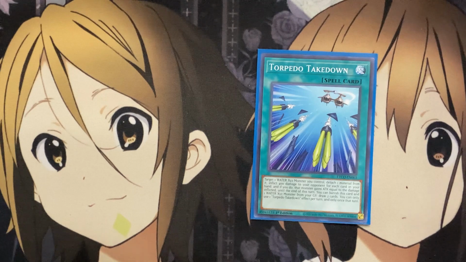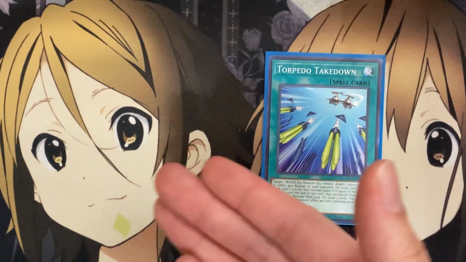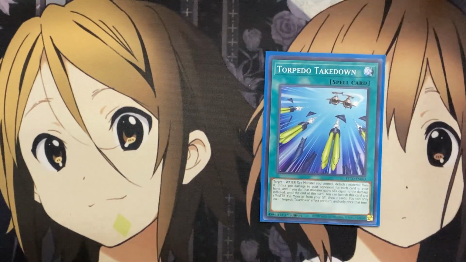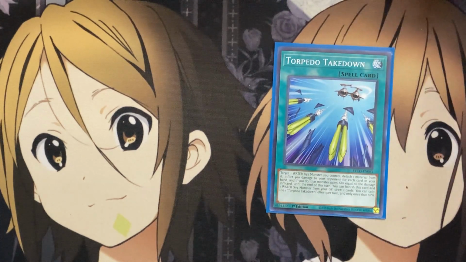You can only use 1 Torpedo Takedown effect per turn, and only once that turn. So you have the power boost for the monster, and if your opponent happens to destroy that monster next turn, when your turn comes back around, you can banish this in the Xyz monster to hopefully draw into the potential cards you can use to then go into another Xyz monster.